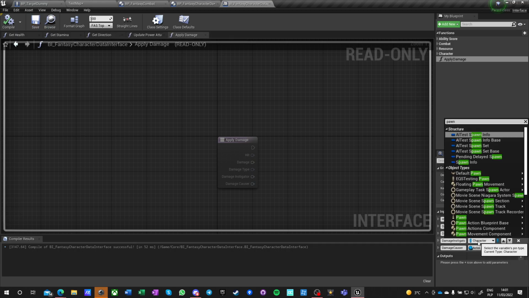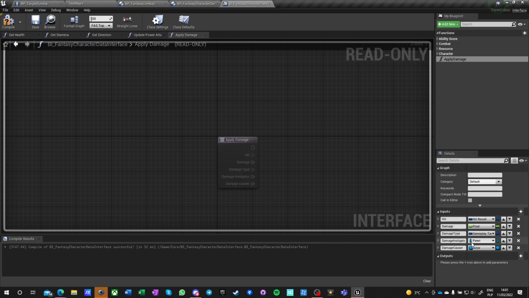Okay, it should be a pawn. Not a character, but a pawn is the instigator, and damage causer is an actor. We could do it pass by reference, by the way. No, we can do it on all of those. Nice. Okay, that should be enough.